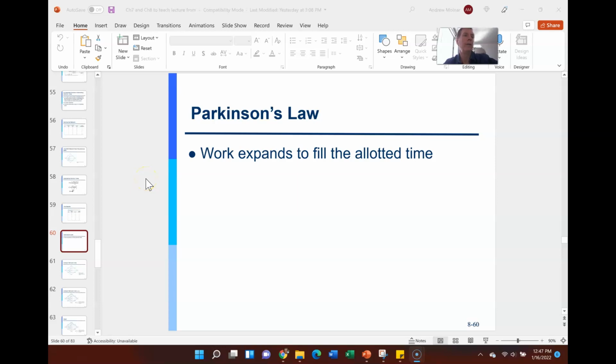Okay, here we go, coming back to schedule management. So we're picking it up with schedules with some things to watch out for. One is Parkinson's law. So if you give an activity 2 weeks to do something and they finish it in just a week, the activity owner might say, I'm just going to sit on it. I'm going to redo it. I'm going to do something else, right?